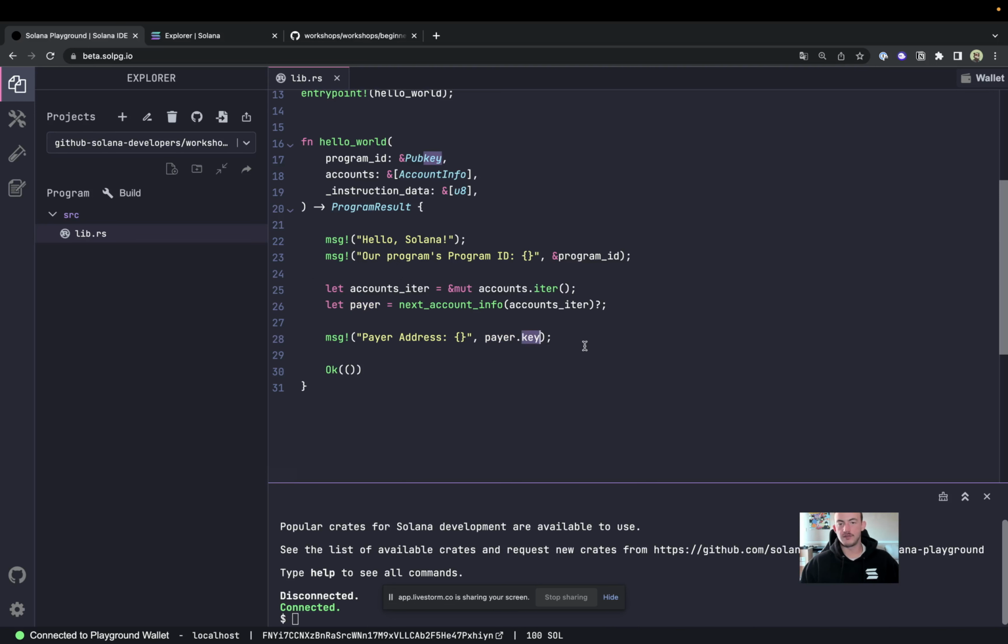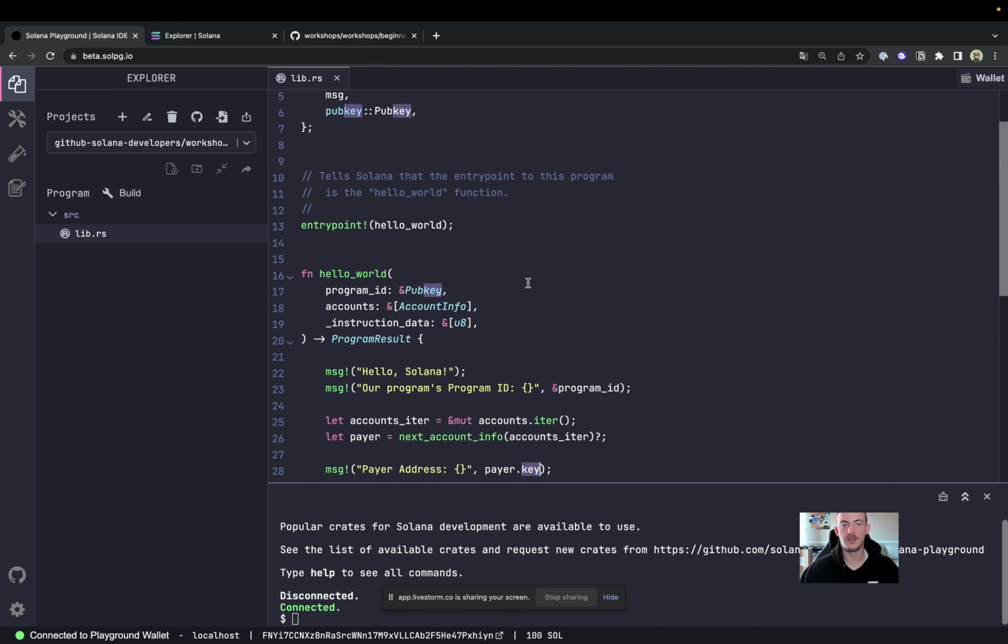In this case, I'm just referencing the key, but you can also reference the LAN ports, you can reference the data, etc. So pretty cool stuff. Now, this is a pretty straightforward program. The next program I'm going to show is where we're going to talk a little bit about the instructions and the processing, some of the things you guys were questioning.